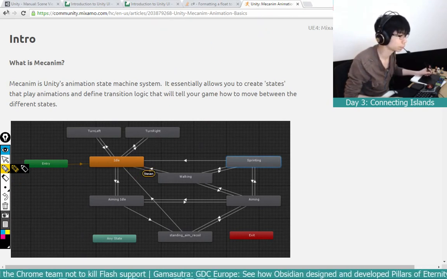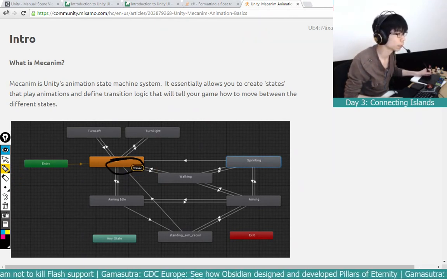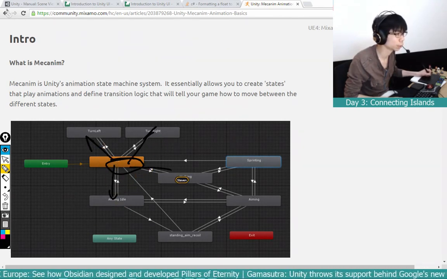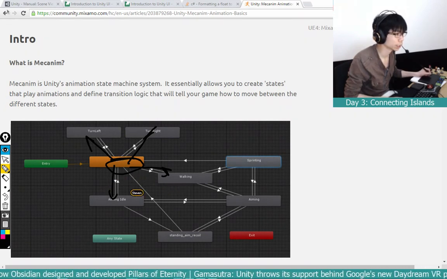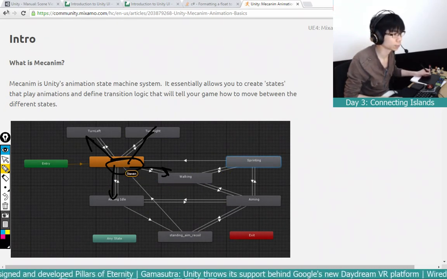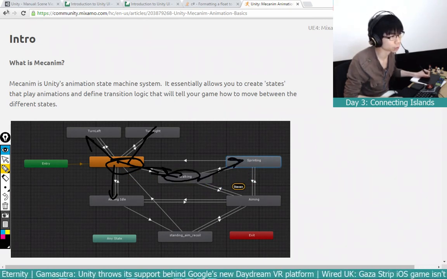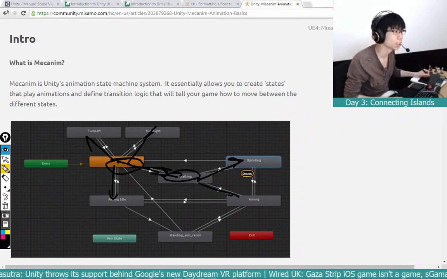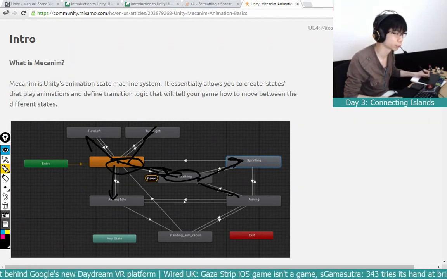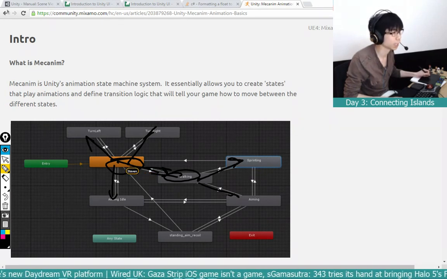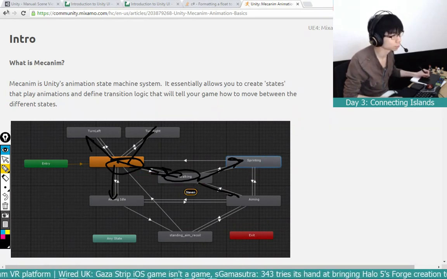From, let's say, the idle state, it can only go down to aim and idle, turn left or turn right, or walking. So once it's walking, then it can only go to sprinting and then back. But sprint only has a one-way relationship with idle, so it can only go from sprinting to idle, but it can't go idle to sprinting. It has to go through the walking phase.